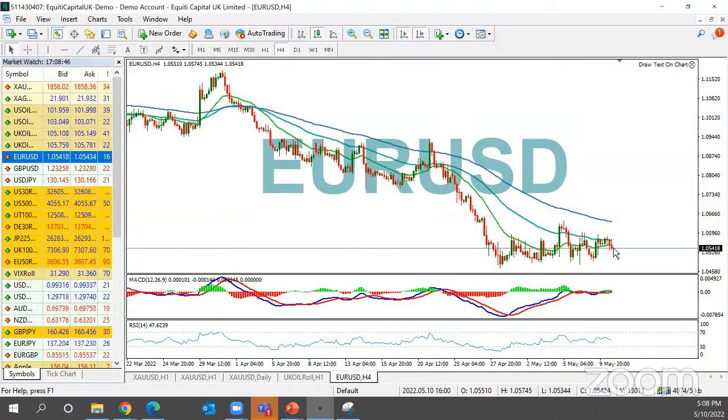Even if you look at gold, for instance, a lot of traders seek gold whenever there are fears in the market. However, because of interest rates being pushed higher, bond yields are gaining momentum, and we're seeing bond yields go higher and higher. That's creating a lot of demand for the US dollar in order to buy these bonds. However, this dollar got muted today, and we're seeing this phenomenon actually affecting the euro dollar pair.